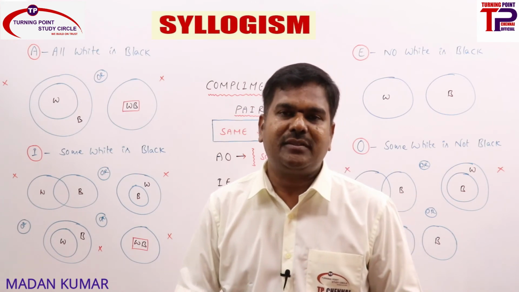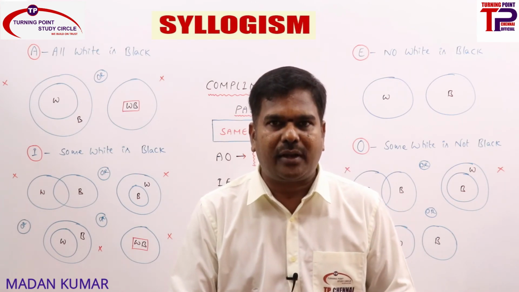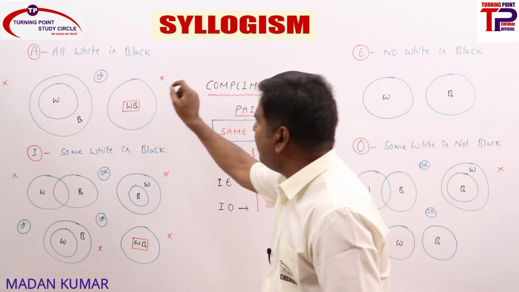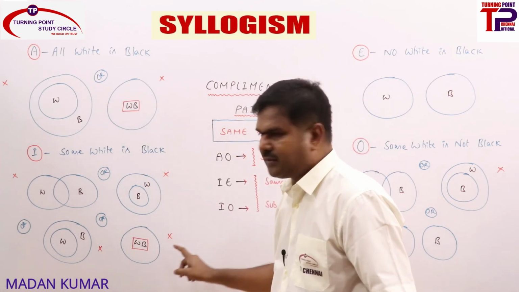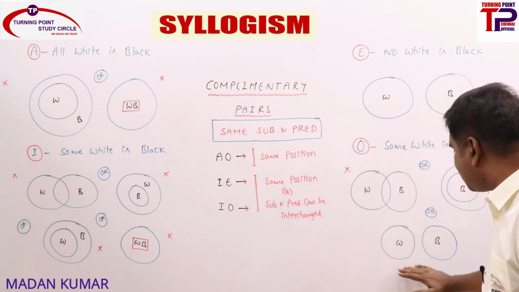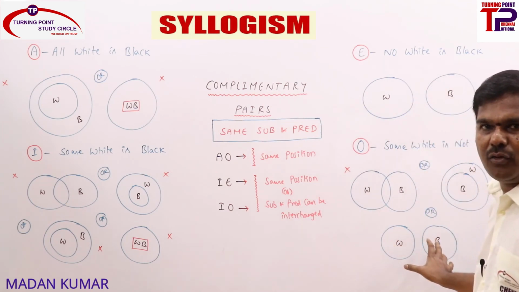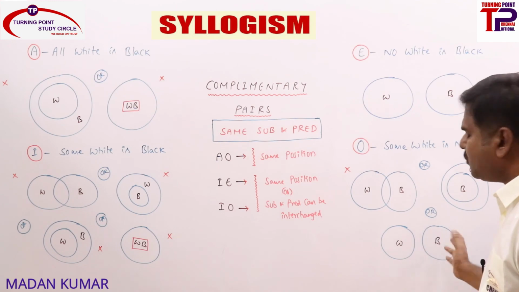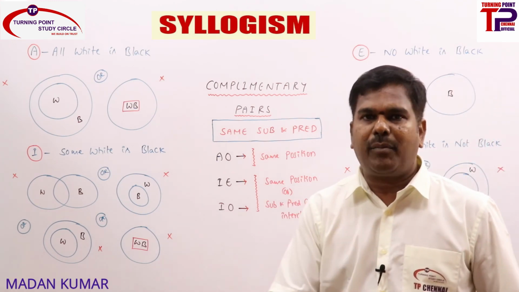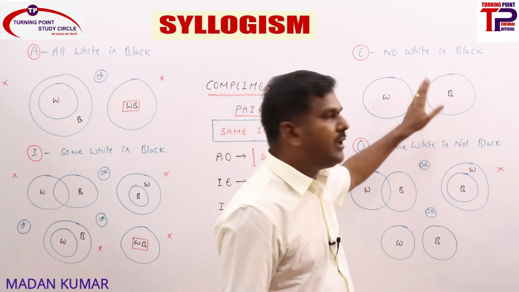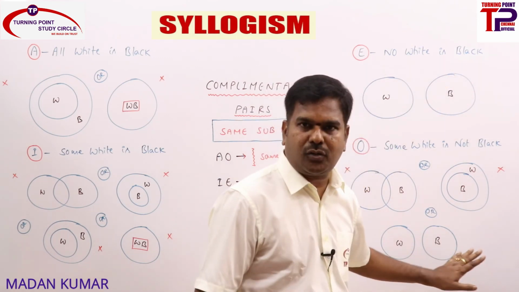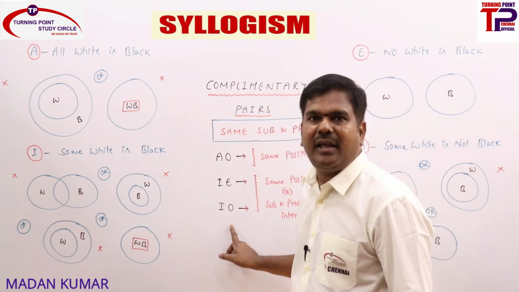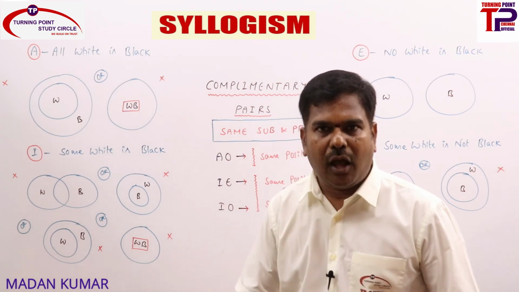Now the third one. Whenever I is wrong, we need to prove that O must be right. Already we mentioned that wherever I is coming, we just cross that one. So we are left with only these two statements. Both are E statements only: no white is black, and here also no white is black or no black is white. E directly implies the O statement. Here also we can derive the O statement: some white is not black or some black is not white. Here also the same. That means whenever I is wrong, O must be right. That is the reason O also came into the picture, because E directly implies O. Are you clear how we are getting that?